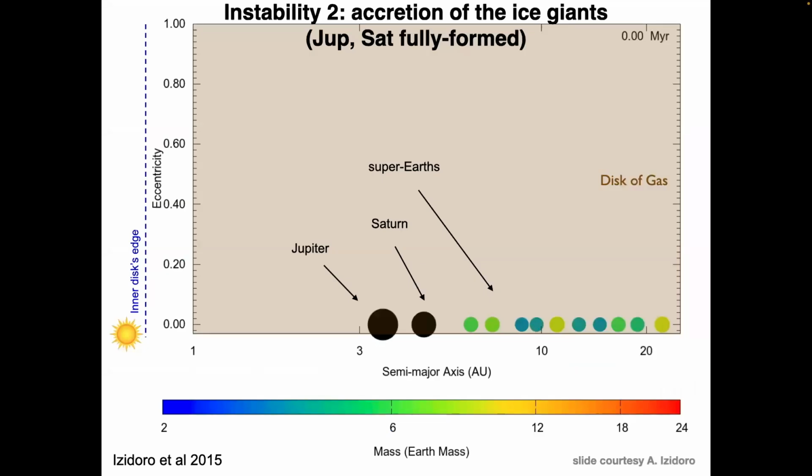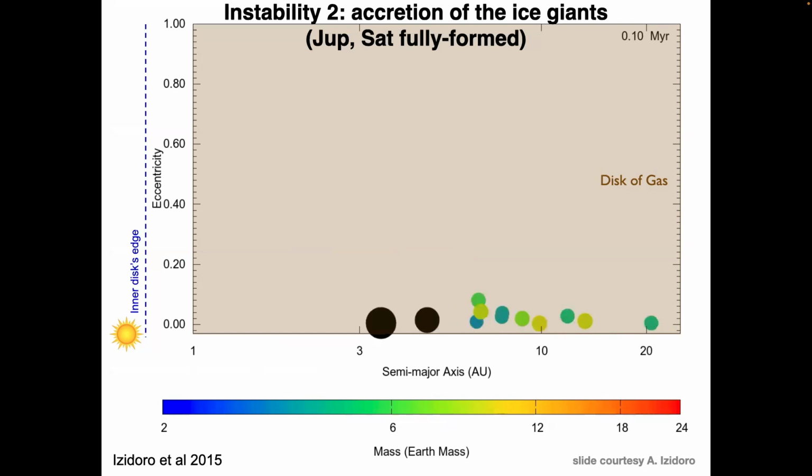Moving on to the first real instability, in quotes, in the solar system. This probably happened in terms of the accretion of the ice giants. The current best model that I'm aware of for the accretion of the ice giants is that Jupiter and Saturn, these big black things, formed first, and there was a population of icy cores further out that were migrating inward. They wanted to keep going, but they were blocked by Jupiter and Saturn, whose orbits were more or less stationary. They migrated inward, their orbits got squished, and they grew. Here's an animation of that process happening.